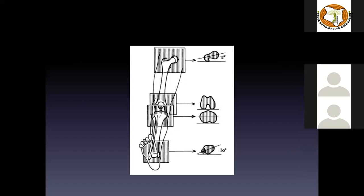And this picture here is just showing you where the CT imaging can come in handy. So you can measure the antiversion relative to the posterior femoral condyles, which you can use as your zero point, and then you scroll and see how much antiversion is present. And then equally, using the proximal tibia as your zero point, you can then measure how much external rotation of the tibia the patient has.